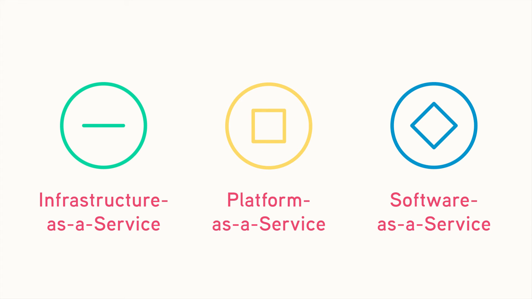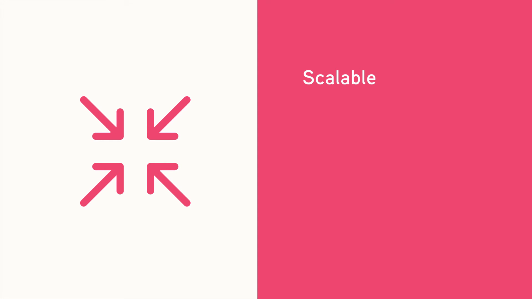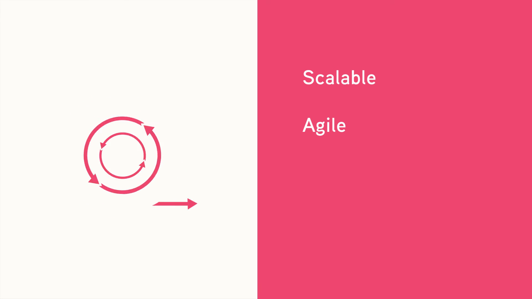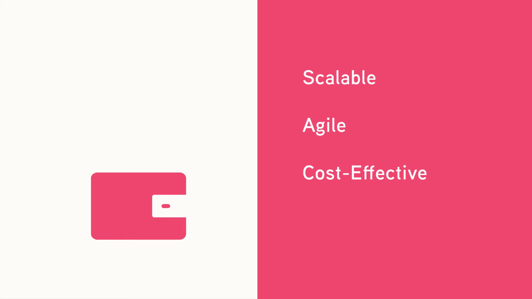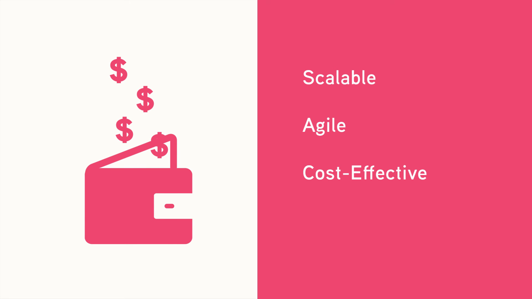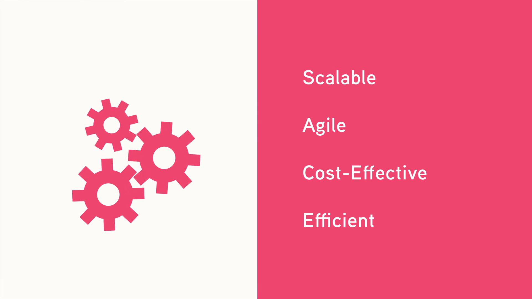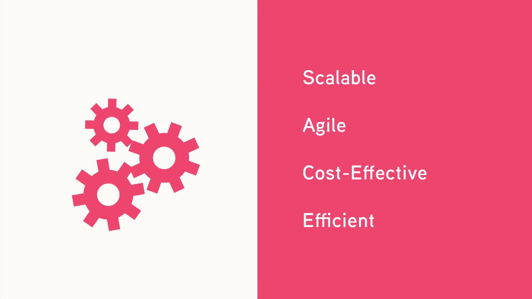Across all three of these models, there are some common characteristics by virtue of the fact that they are all cloud-based. Every cloud service is scalable, meaning that as your demands for more space, users, or anything else grow, your cloud service can easily grow too. They're also agile because they can be altered to fit new needs without the heavy maintenance or updating costs of local hardware changes. They are all cost-effective because your organization will have minimal maintenance costs and pay only for the services that you actually use. Finally, cloud services are efficient because cloud offers high-capacity, high-performance environments without a lot of the burden of traditional local IT systems, and they can be accessed from multiple locations.